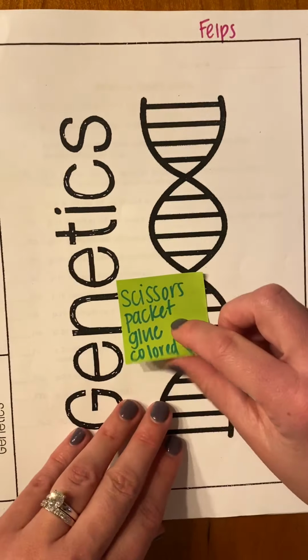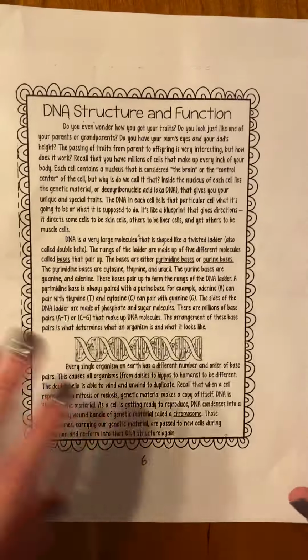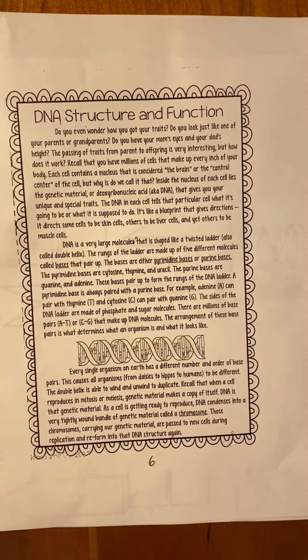All right, we are on page 6 and page 7, where we are starting to talk a little bit about DNA. We mentioned this a little bit last time when we did our doggy genetics unit. We started talking about that code or that blueprint and how it showed which traits were inherited and used. So today we're building on that.